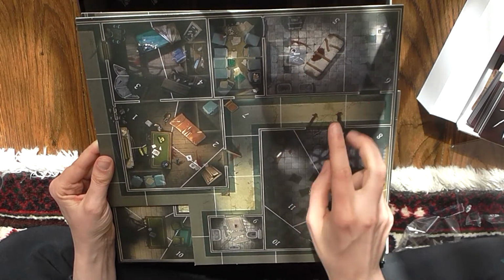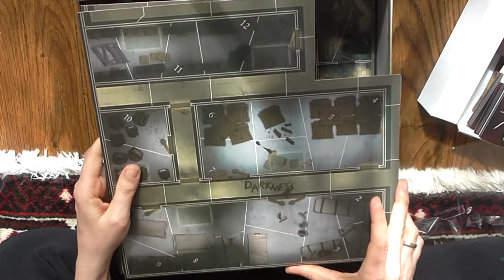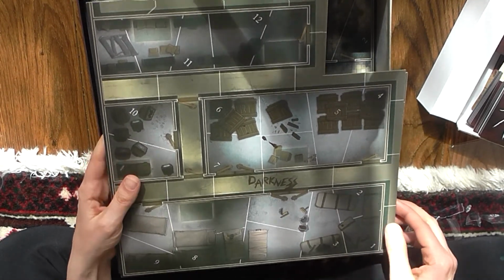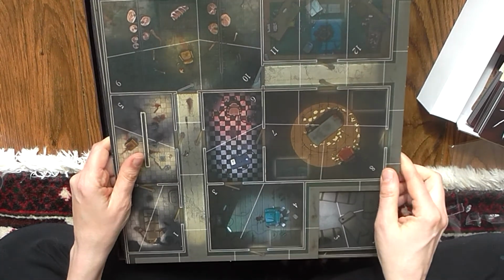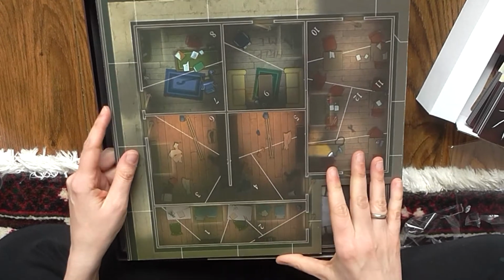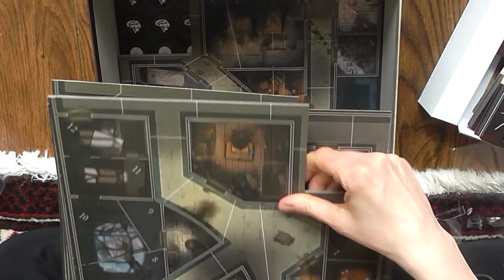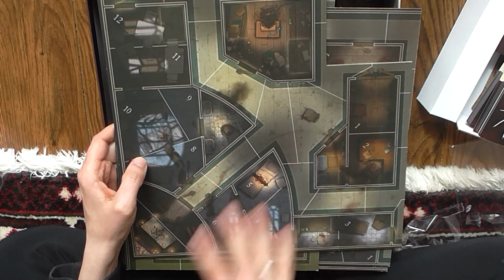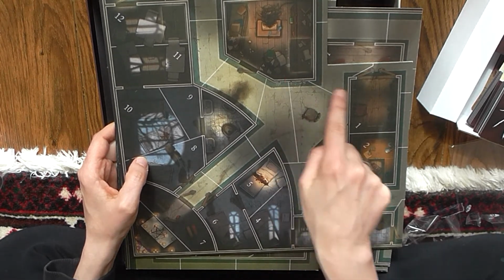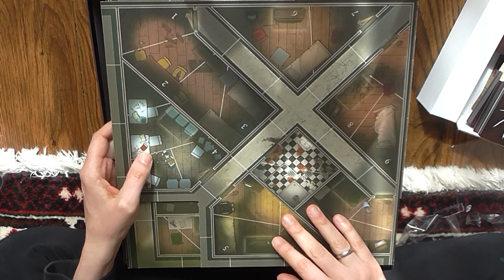cells. This is the infirmary. More of a common room. Storage rooms. The therapy room. More rooms. And of course here you see that the spaces are essentially uneven, and they have different sizes, so you basically walk in spaces.